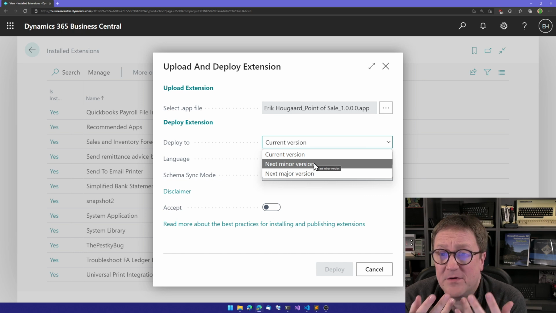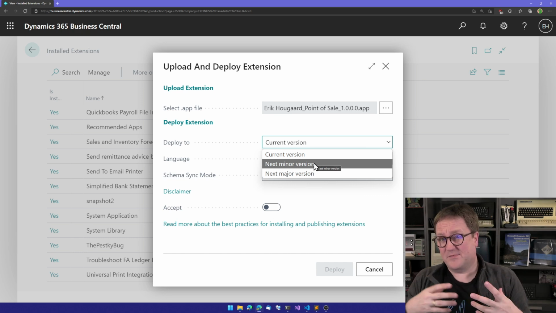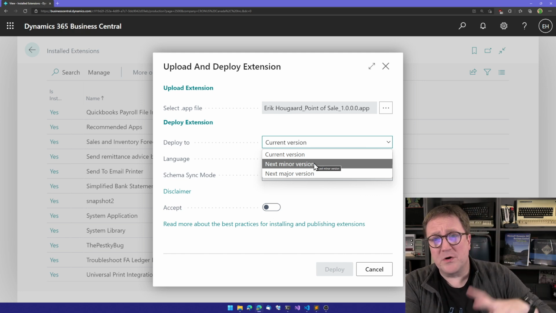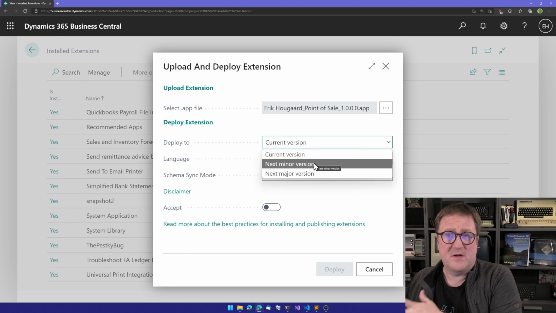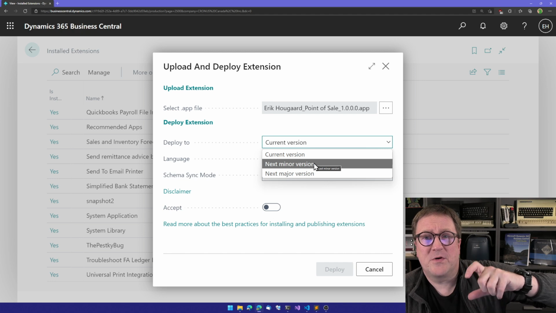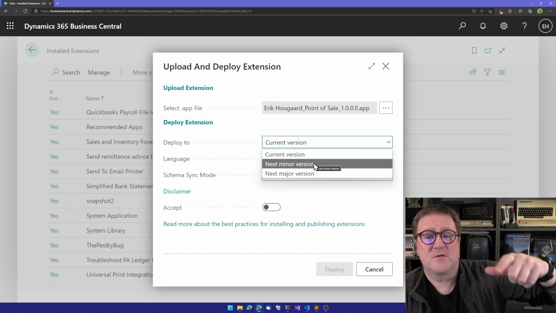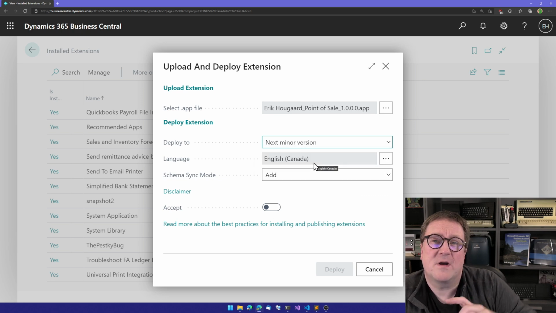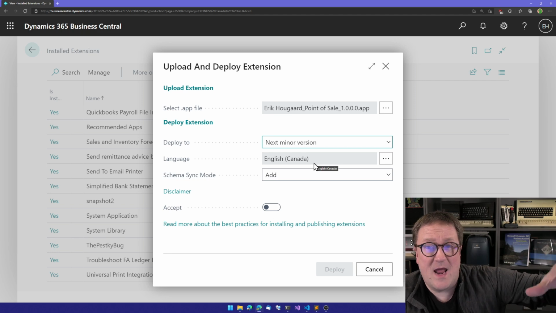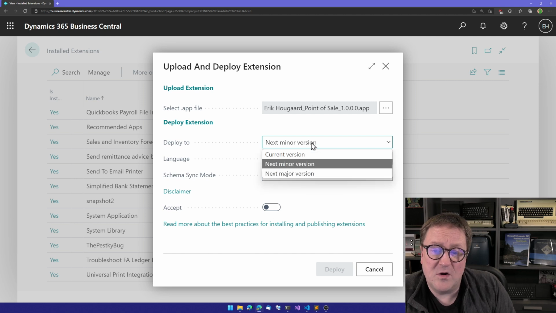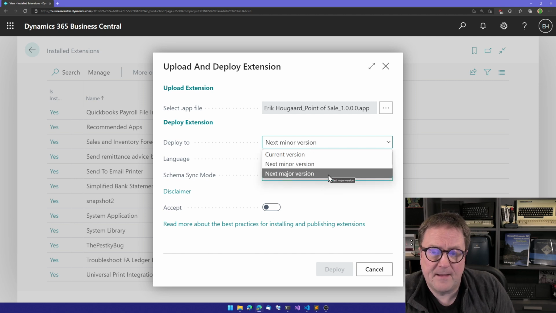The scenario is that, let's say there's some sort of breaking change. So you have tested on your Docker or in your sandbox that has already been upgraded and figure out that there is something in your current code that will not work on the next one, so you have to update it. And then you can use this one, and Microsoft will kind of just store the app and then apply it at the time of your upgrade. The same thing goes for next major.